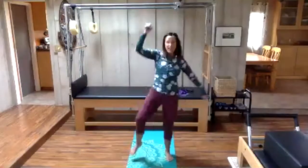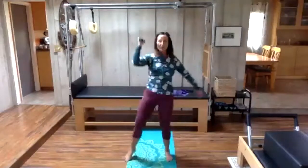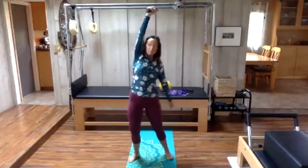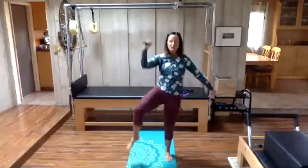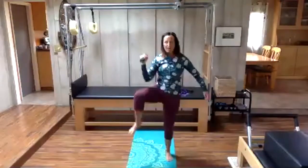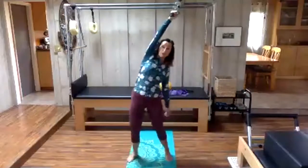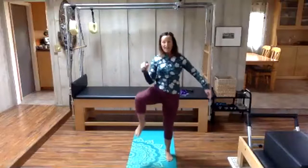Inhale, exhale. Good job. Keep going. Reach and elbow to knee. Reach, elbow to knee. Reach, elbow to knee. Keep going. Reach, elbow to knee. Good.